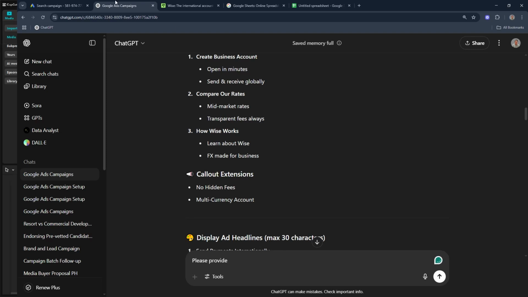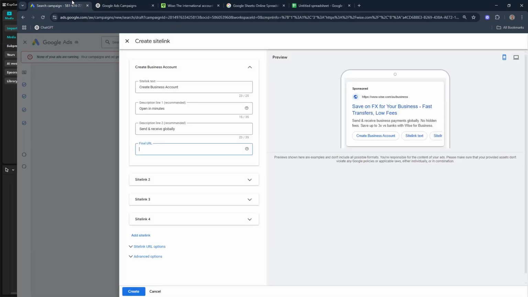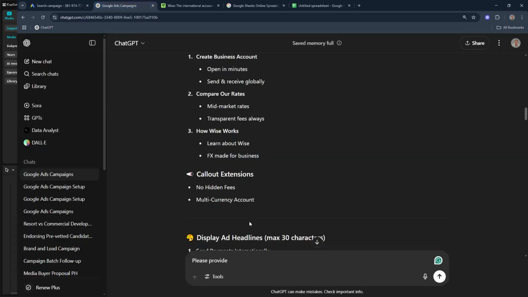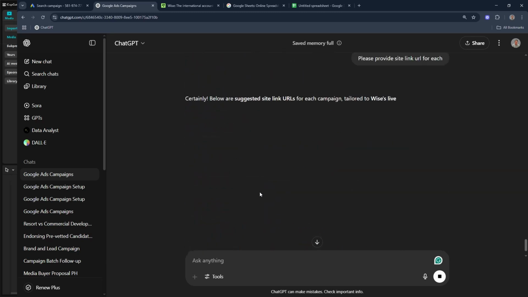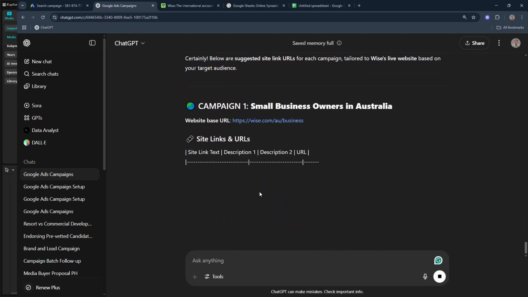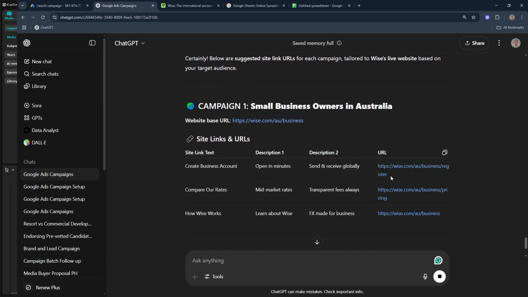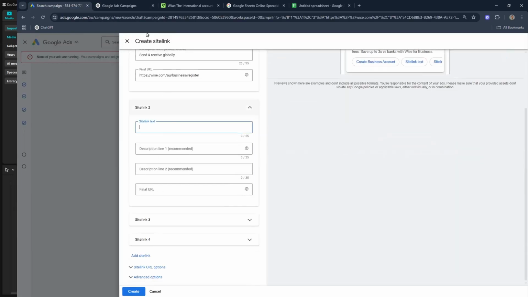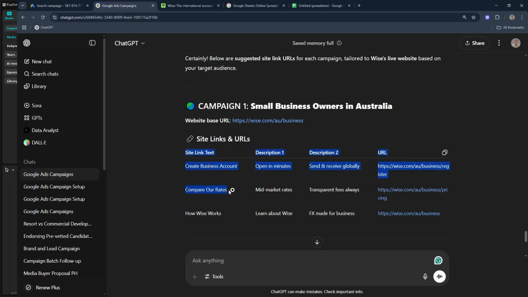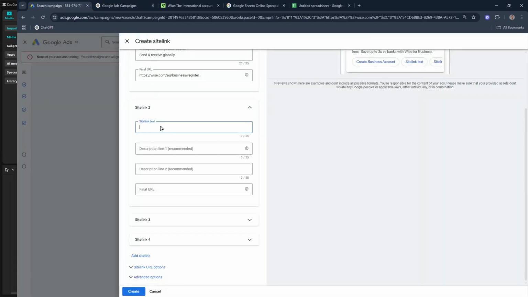Like for this example, we don't have the site link URL, so I will type here, please provide site link URL for each. Okay, then continue to getting all the site links.